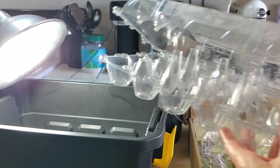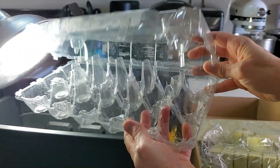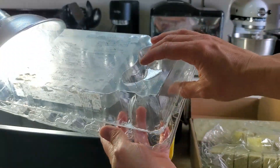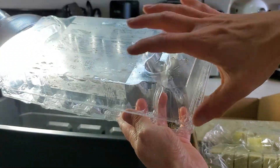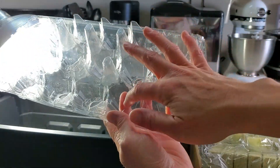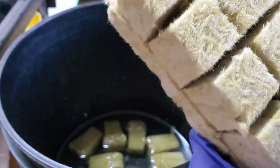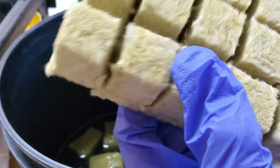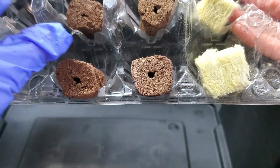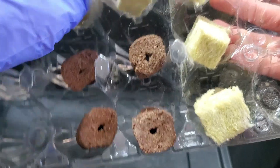For our first project we're gonna put together this seed starter tray and we're going to use this egg carton - I took the label off. This is going to serve as a humidity cover. You could put soil in here if you want, or I'm going to be using rock wool cubes for hydroponics. If you want to plant some in the garden you might want to get some kind of sponge that could be planted into the garden, or soil will work.